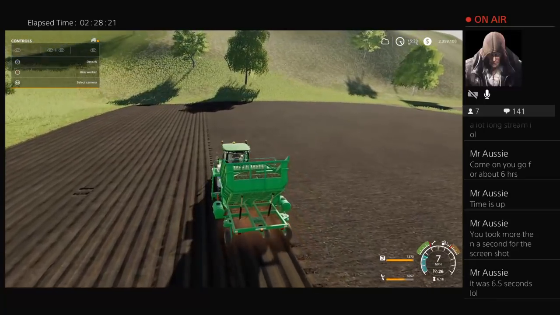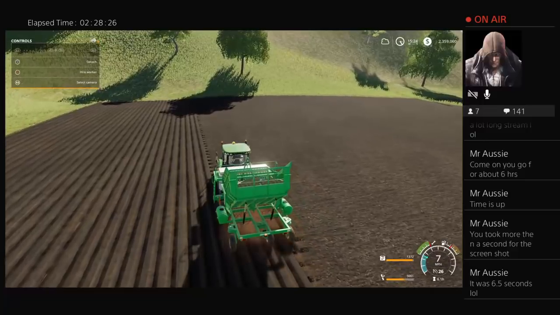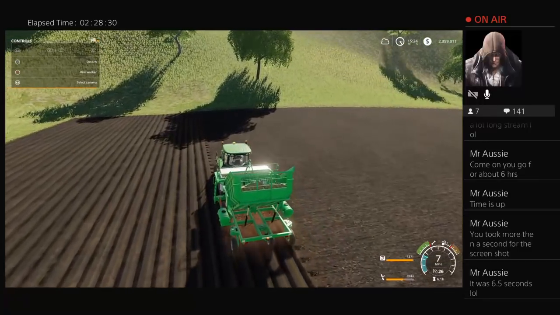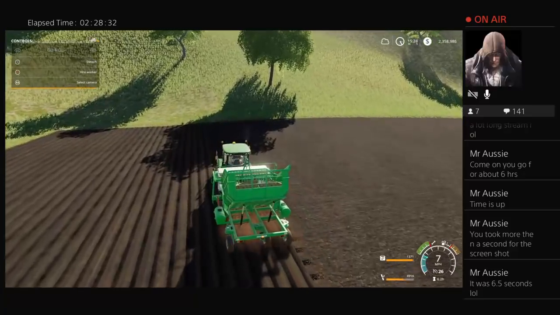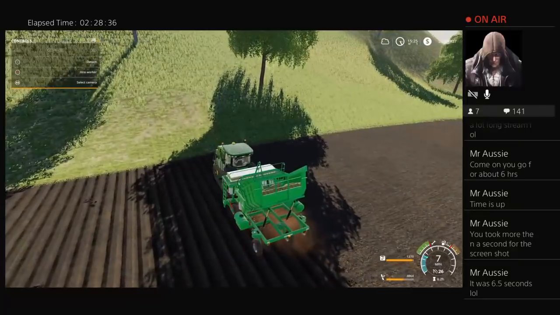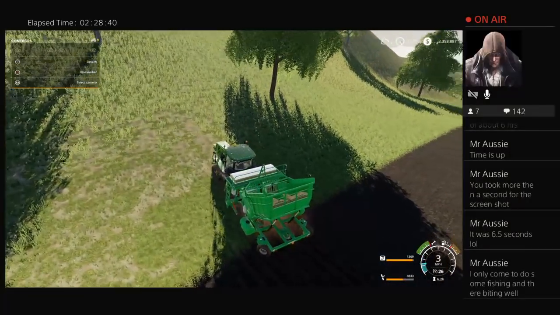The sugar cane's going down in the ground. I have no idea how long this is going to take to grow on FS19. If anybody knows out there, let me know. I know it takes a while. In real life, it takes 12 to 18 months.